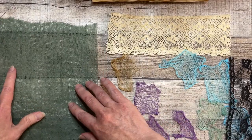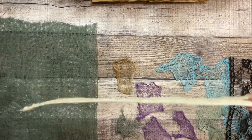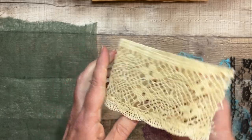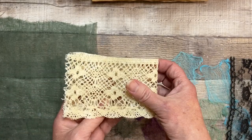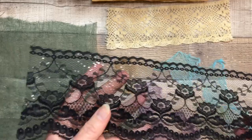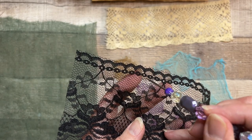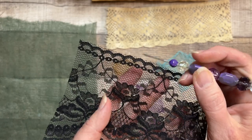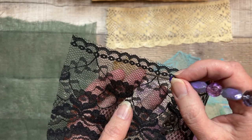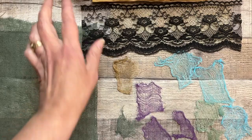That one needs a little more time to dry. This one is thicker and needs a little more dry time as well, but you can see it's quite stable and rigid. Sticking that in a signature and having it flap open on both sides is going to be lovely. The black lace turned out well — there are a few spots where the Mod Podge stayed, but if that bothers me I can just poke through with my pokey tool and pop those little areas open.